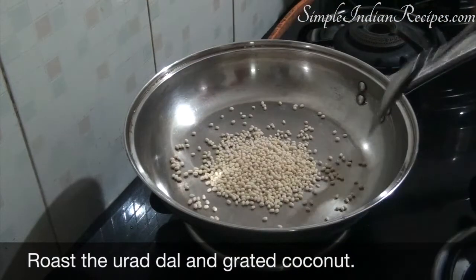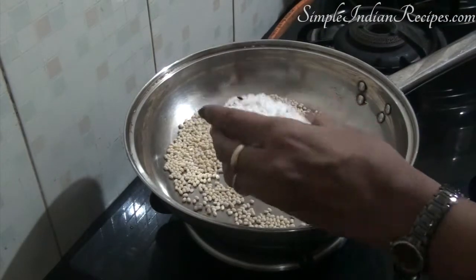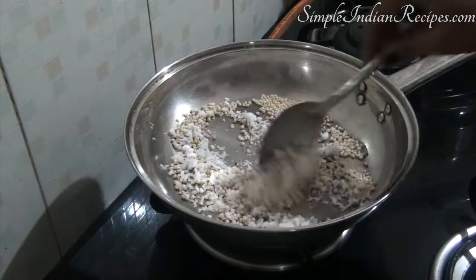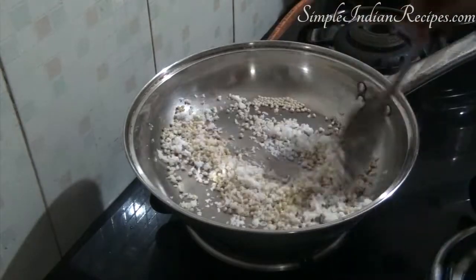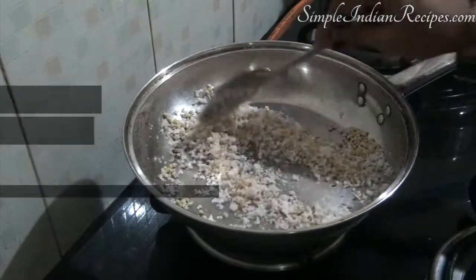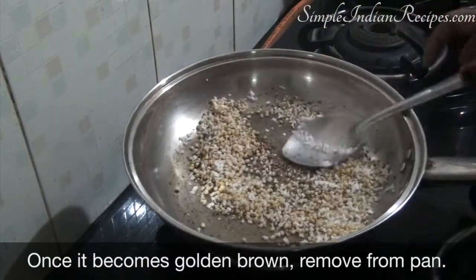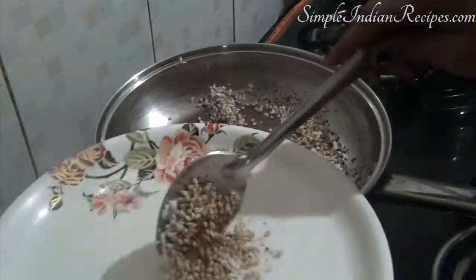Heat a pan. We are going to roast the urad dal and the grated coconut. After a minute of roasting, you can see that it's become golden brown in color. Now you can remove it onto a plate.